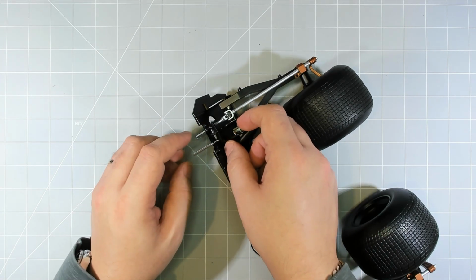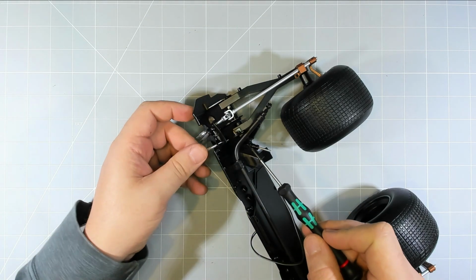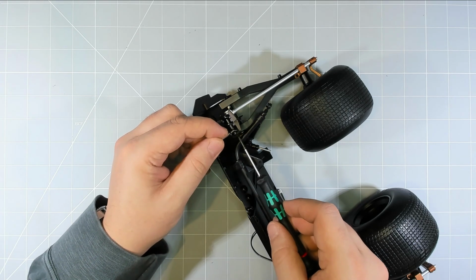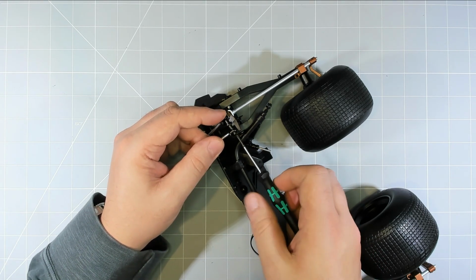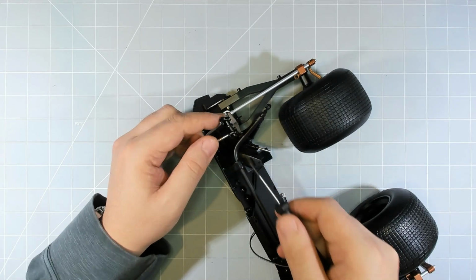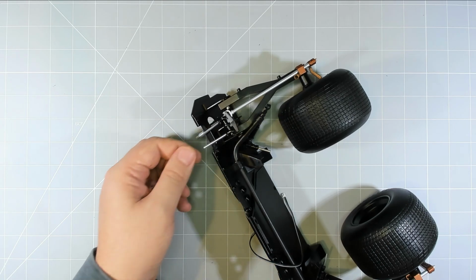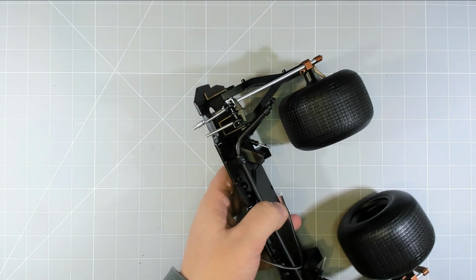You have to fiddle around with it so you can understand. So this is our BM screw. So now it goes through this shock support, going through to the other side, and that's it. So this is now left in the air like that. So now we have to turn this over.